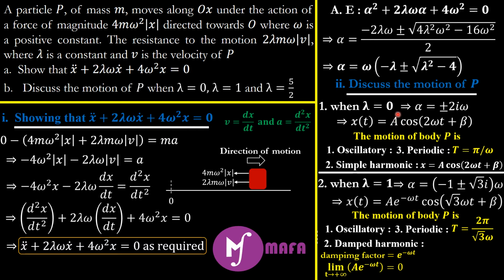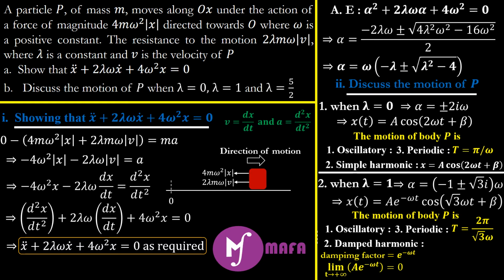For simple harmonic motion, we see that the maximum displacement does not depend on time, so it stays constant as time elapses. But for a damped harmonic motion, though it is oscillatory, meaning cos(root 3 omega t plus beta) is the oscillating factor, now we have a damping factor which is e to the negative omega t, and a e raised to the power negative omega t is called the maximum displacement. As time goes on, we see that the maximum displacement tends to 0 because it clearly depends on time. That's why it is a damped harmonic motion, and specifically it is weakly damped.